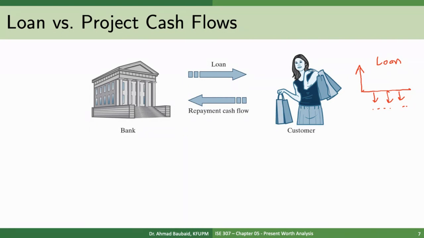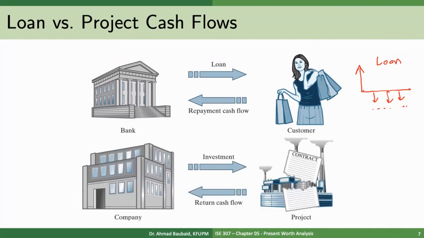You can think about projects in companies in a very similar way, right? The company is sort of the bank in this scenario. It's going to lend some money in the form of an investment to a project. And then, of course, the project has some returns, hopefully. If it doesn't, that sounds like a terrible project to invest in. But if it has some returns, those are going to pay off the investment, which is kind of like the loan, okay?